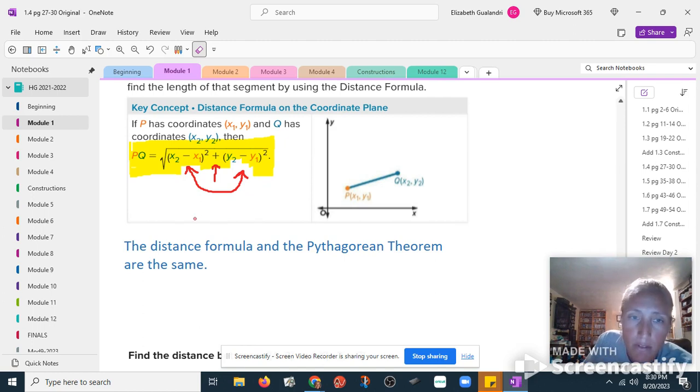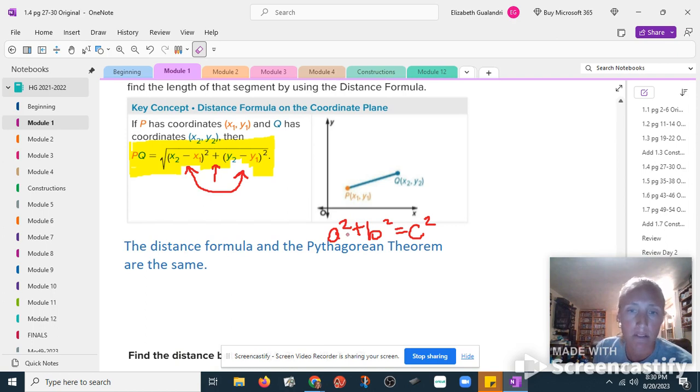Now, for those of you that have looked at the distance formula and think it is just an equation that confuses you, I would guess that if I were to ask you right now, do you know the Pythagorean theorem, most of you would say, yes, I've got it down. If you don't remember, the Pythagorean theorem is a squared plus b squared is equal to c squared. So if you understand the Pythagorean theorem, I'm here to tell you that you know the distance formula. Every single time I tell you to use the distance formula to find the distance between these two things, you can use the Pythagorean theorem.